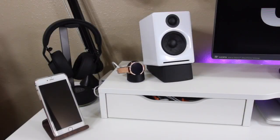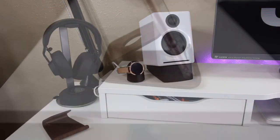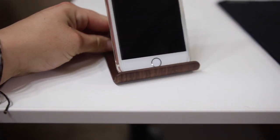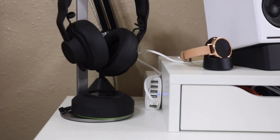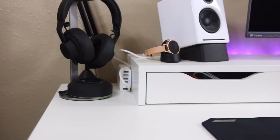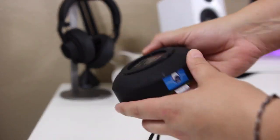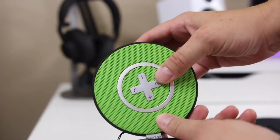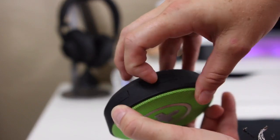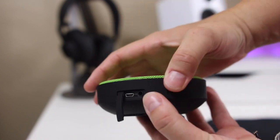My daily driver phone is the new iPhone 6s Plus in rose gold, 64 gigabytes, and that's sitting on a wooden stand by Elago. It's pretty secure and works for an iPad or a phone. Just behind that I have the Anear smart charging seven-port USB hub. To the left of that, sitting on my headphone stand, is the Neo2Go speaker — this is a portable wireless speaker that's great for on the go. If you have an NFC device you can connect really simply using that. The dials on the top make it really easy to use.